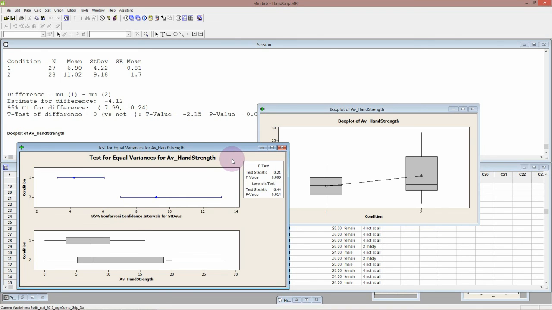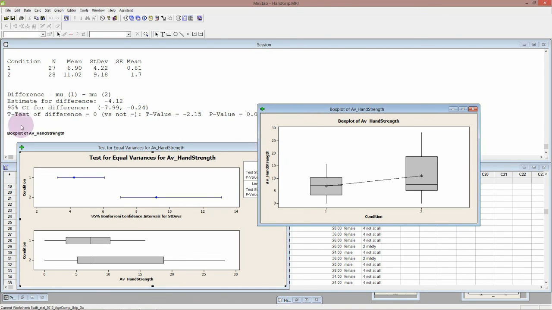So for the purposes of this subject, because we're not going into transformations and going more advanced into our data analysis, if you find out with your data that the assumption of equal variances is not met, that is you get a low p-value here and you have to reject that null hypothesis, continue on with what you're doing and just acknowledge the fact that there are some problems with your data and we need to interpret the results with caution.